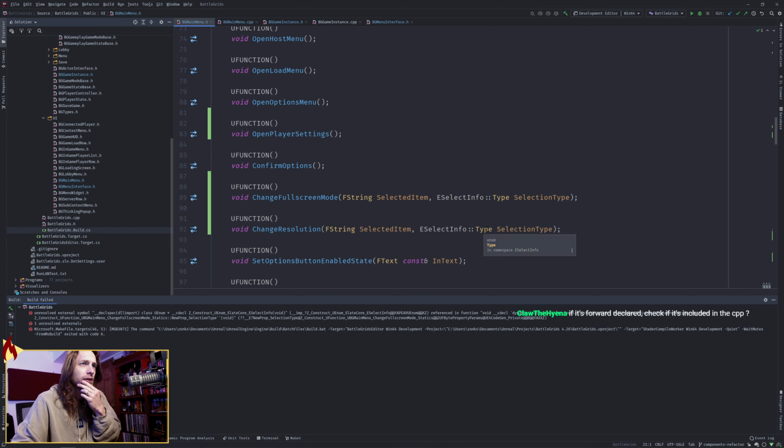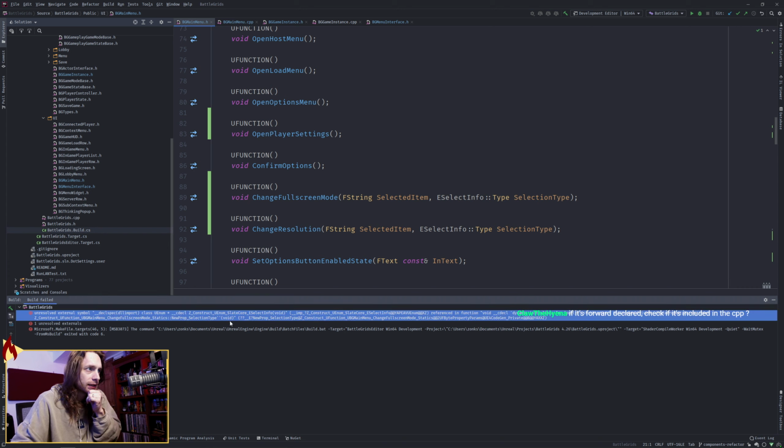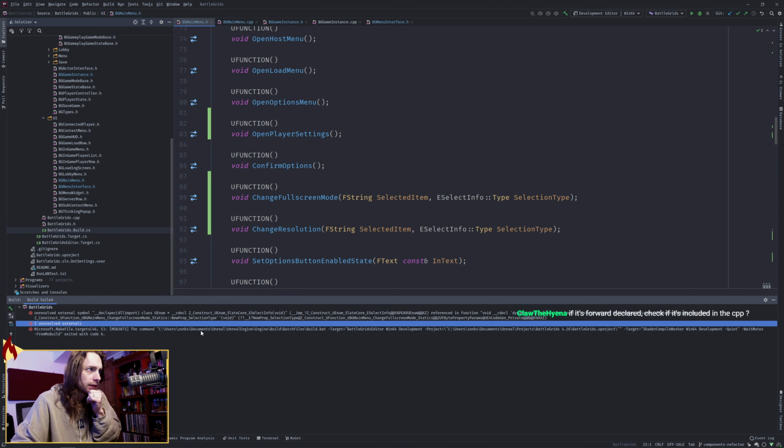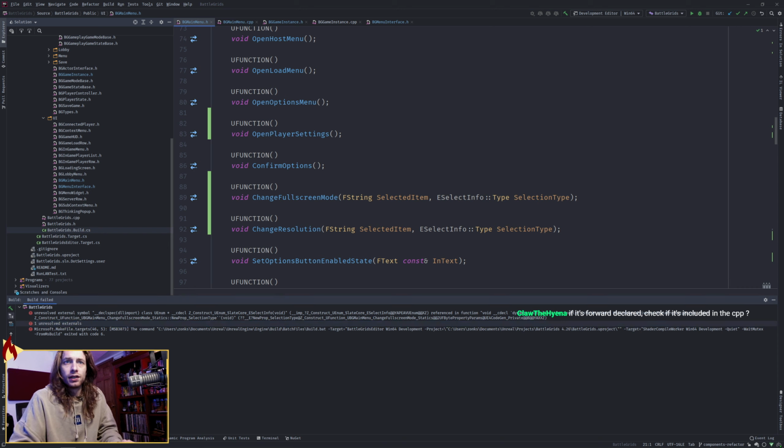Also, it's happy here, what is happening. Let's see if Google knows. UE4 linker error ESelectInfo.